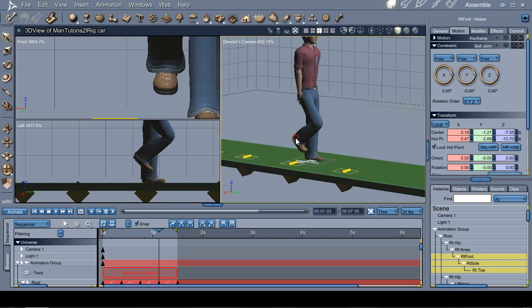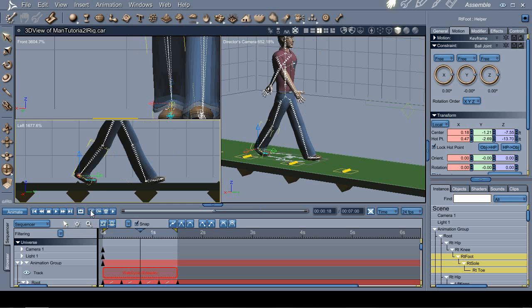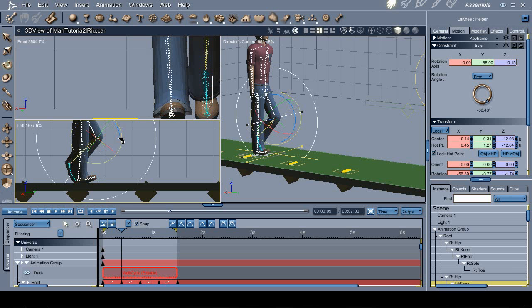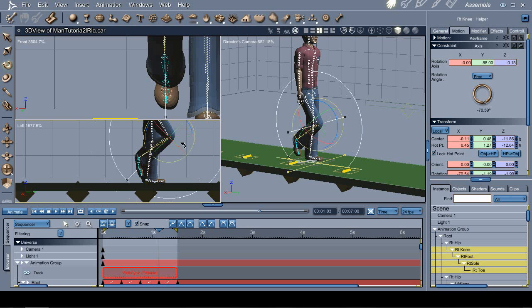Okay. And then we rotate this guy, this bone, all the way down to the... Okay, that's maybe a little too much. I guess that's why they usually have constraints on these things. So let's go back a couple keyframes to see how we did the other one. No, it's not bad, although I think I don't like that actually. That's good. Now go forward to the keyframe we want. Okay, that's good. So we'll go back.